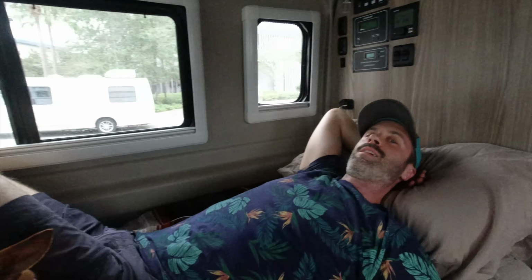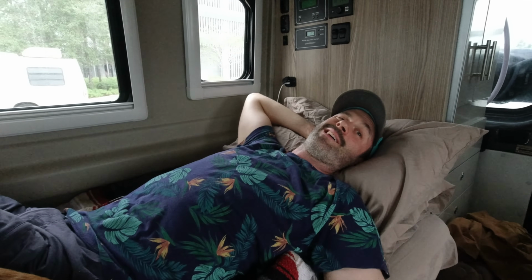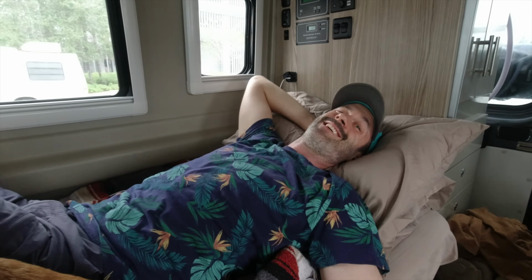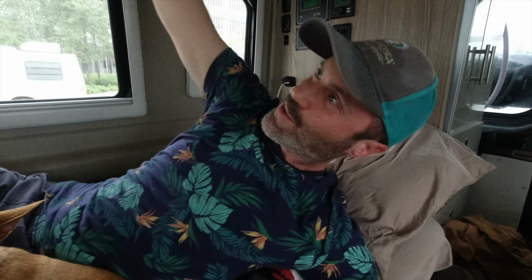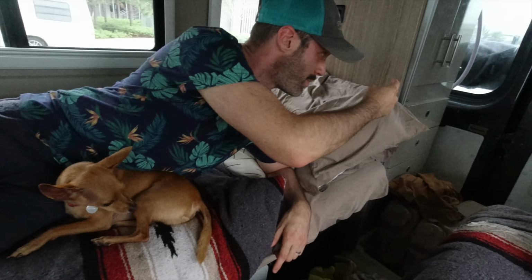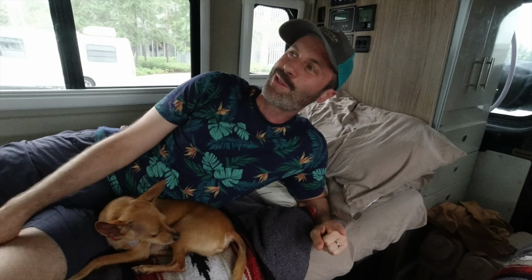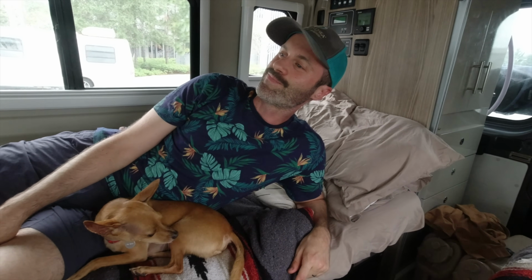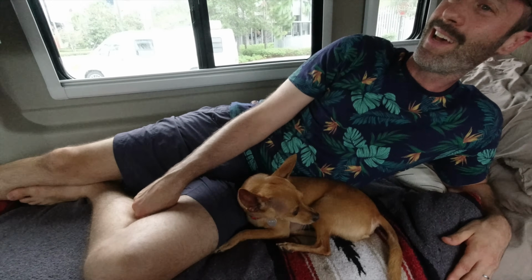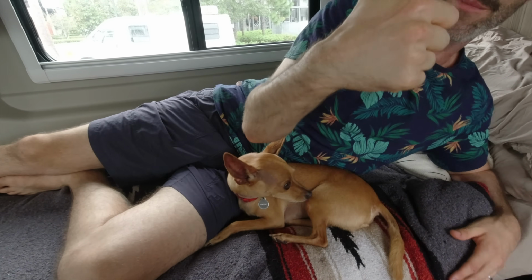How's the storage for you? Storage is good. I mean, we don't have that many clothes. We don't have a lot to store really, except for all your glasses. So storage is pretty good. We have all this overhead space running down the van, some space under here, and a nice big cabinet in the back. So I've never really thought, oh man, I wish, although I do wish we could bring our skateboards and our surfboards. Those are the things. And Chad also wants an espresso maker. And I want an espresso maker too. One day. Yeah. Other than that, good job, Winnebago.